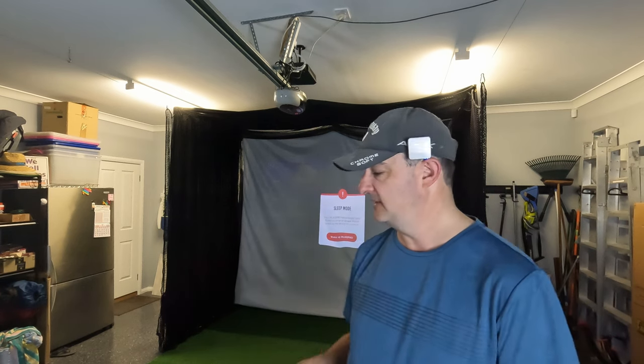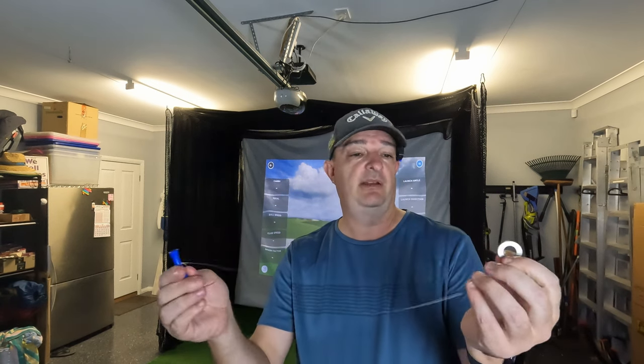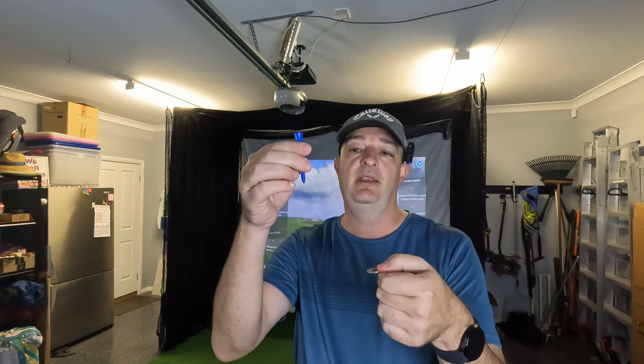Let me talk about the mat a bit more. It's big enough to put a tee in and it sits at the right height, but when you hit the ball, the tee just flies off in a random direction — I've lost three tees somewhere in the garage. What I've done to fix that is use one of these blue tees at the right height for the driver, a steel washer, and some fishing line all tied together. I stick the washer underneath the mat with enough space to get the tee in, and when I hit it, the tee just stays where it is. Works really well.